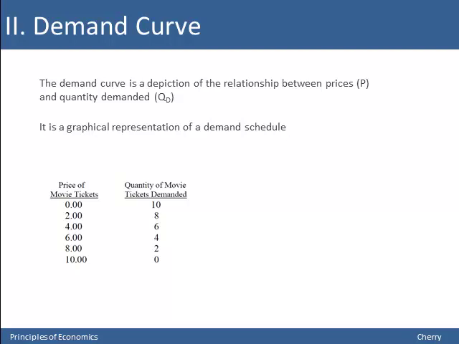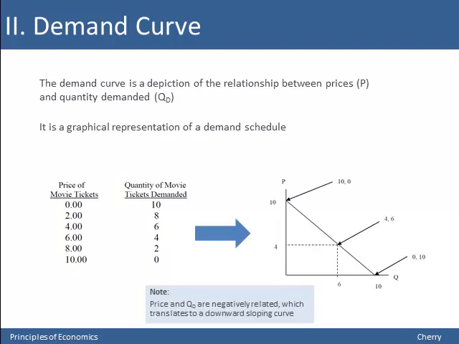So this illustrates this negative relationship that we talked about when we mentioned prices as a determinant of demand. As prices go up, quantity demand goes down, or vice versa. If prices decline, quantity demand goes up. So what we're doing with the demand curve is essentially just plotting out these points from the demand schedule. And then this is what you end up with.